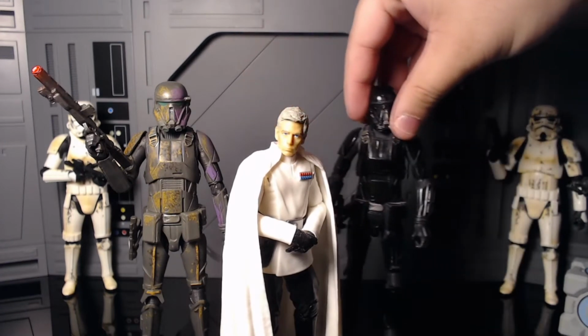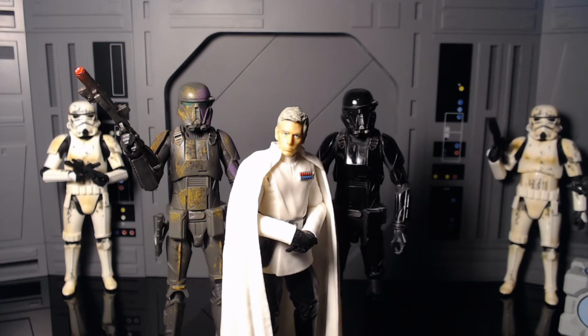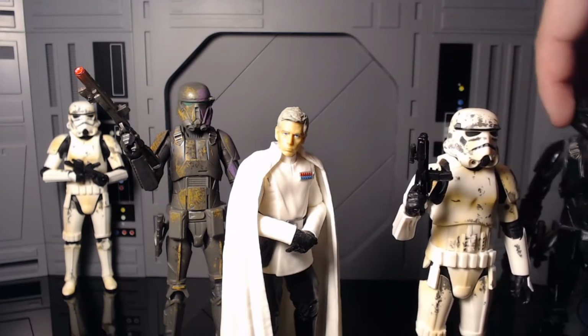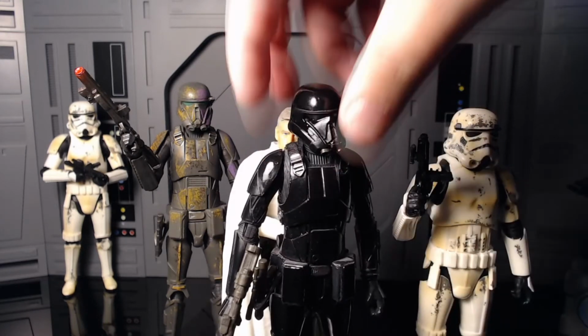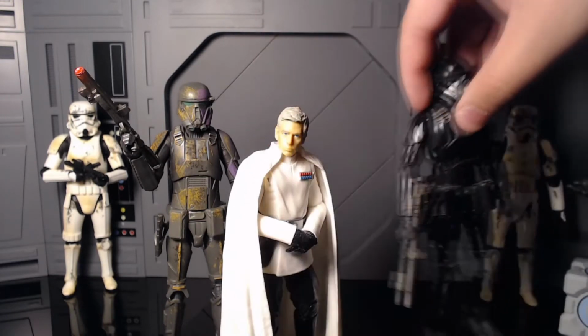Okay, I guess it's not as bad as I thought it was, but my biggest problem was I just wish these guys were a little taller or bulkier. I'm not really sure what it needs. I feel like the height might be okay. Maybe a little extra would have helped, but I wish they were bulkier. They're supposed to be bulky, but even a normal stormtrooper is bulkier than they are. They just never looked right to me.